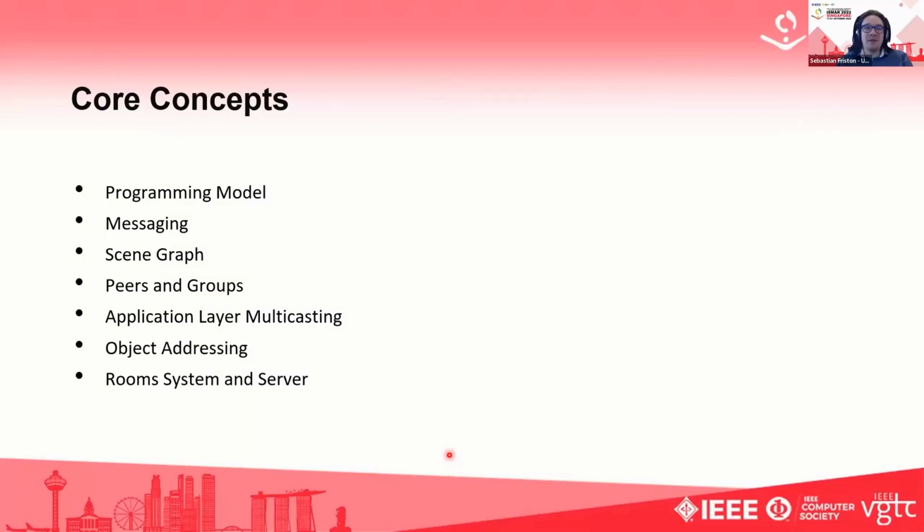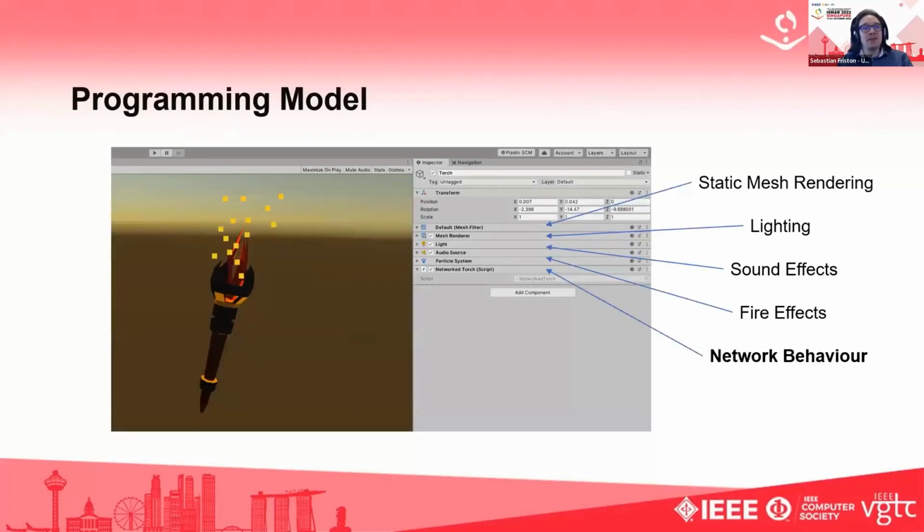And for the bulk of my section, I'm going to go through the core concepts and principles that make it what it is in some greater detail. And we'll start with the programming model. So I'm sure most of the people watching this are familiar with Unity, but for completeness, in Unity, the way you code is you place your code on components that are attached to game objects. And the code in these components is invoked via callbacks from the main engine. Different components are responsible for different logical functions.